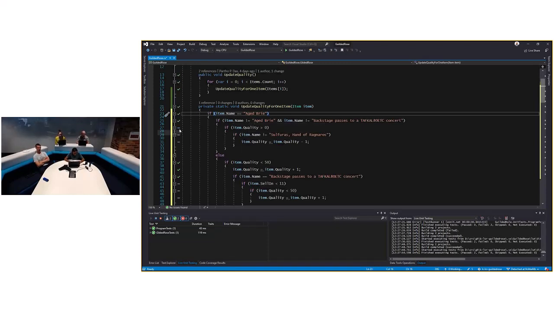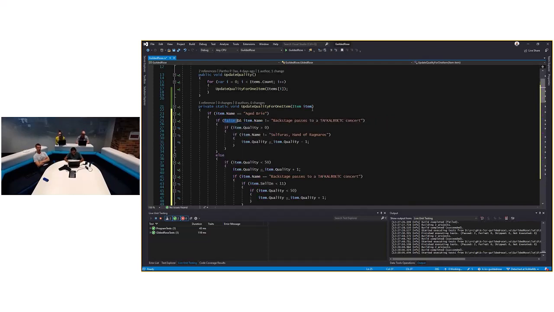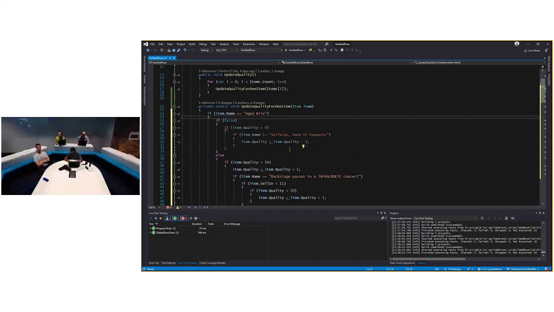Now here, watch, this is dead code, right? The reason for that is we've already entered a condition where the item name is aged brie, but here we're checking item name is not aged brie. So this is false by definition, and false and anything else is just false, right? Note that we're not trying to understand the logic here at all. We're not trying to understand who's doing what, or in what cases what is happening. We're going very mechanically.